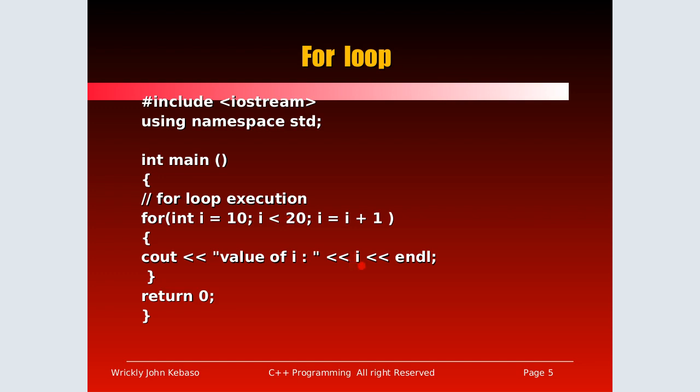Then after displaying, we have another insertion point, which is actually associated with the first cout. All these three, insertion point 1, insertion point 2, insertion point 3, are associated with the keyword cout, which is at the beginning. And then we have a keyword called endl. This is endl with letter L at the end. Please note that, it's not 1, but L. And L is normally referred to as an escape sequence.